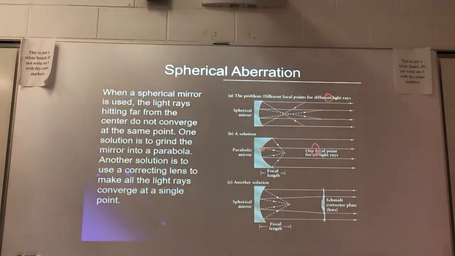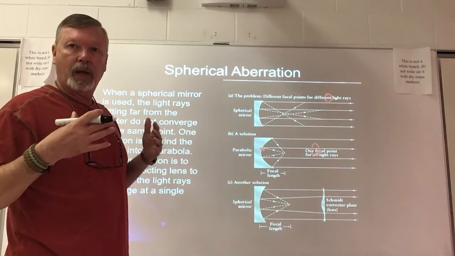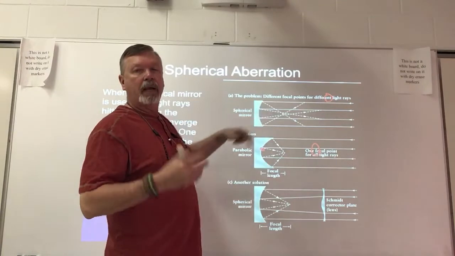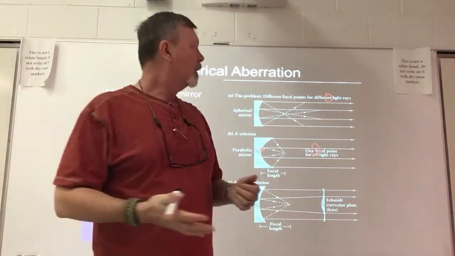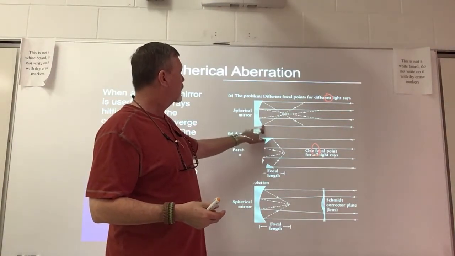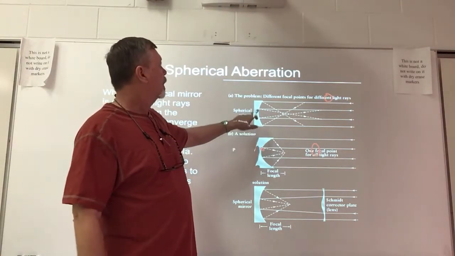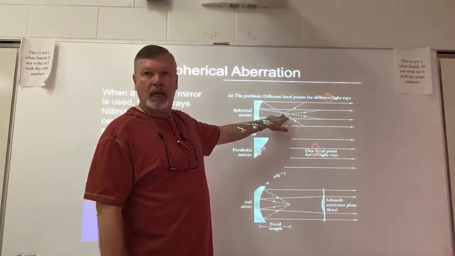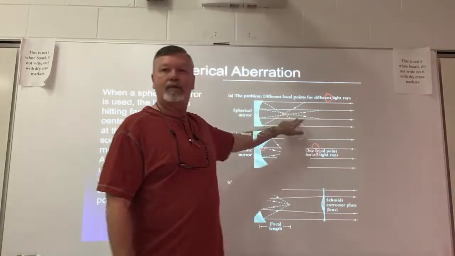So Newton developed years ago the Newtonian telescope, the reflecting kind. What you have is you have light coming in, it hits the mirror. Now for years and years and years, and this is how Newton built them back when he did it himself, the mirror was what we call a spherical shaped mirror, like you see here, spherical shaped mirror. It's just a shape of the mirror. Spherical shaped mirrors will not reflect the light to the same point. Depending on where the light hits the mirror will depend on where it focuses.